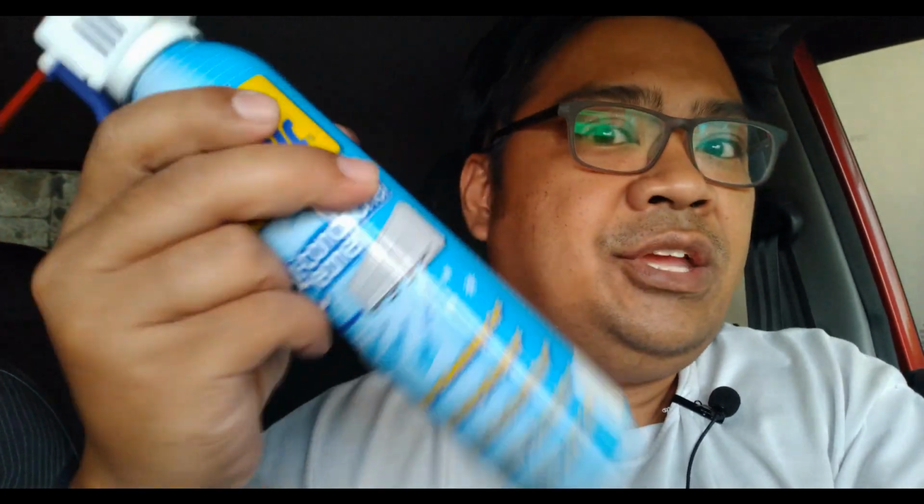And we'd still be using the Mr. Mechanic aircon cleaner. This is about to run out. I might buy a new one. I've used this for our home aircon system and my car's aircon system for a good year now. I purchased it this summer of last year. Since I made a lot of DIYs recently, I made use of this. But if you're just gonna use this on your car, this will last you for a year or two, depending on the condition of your aircon system. But I guarantee you this actually helps a lot.